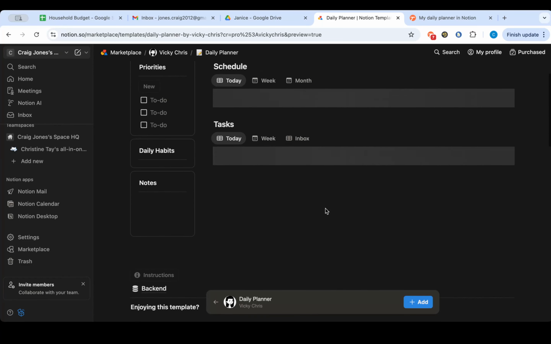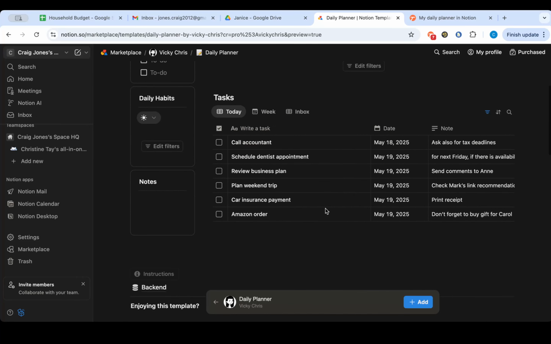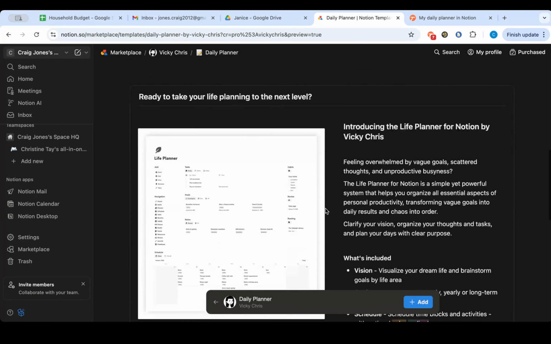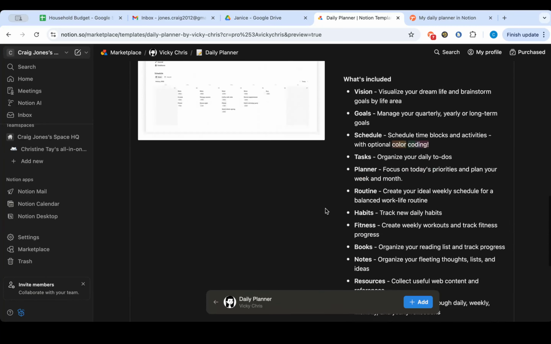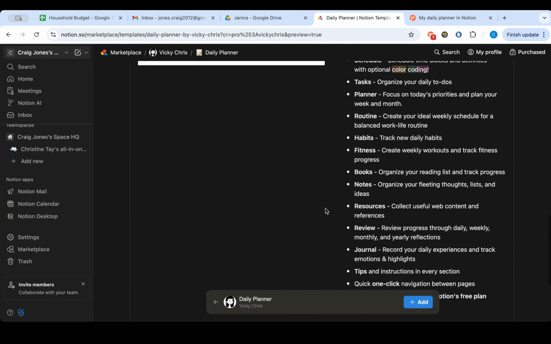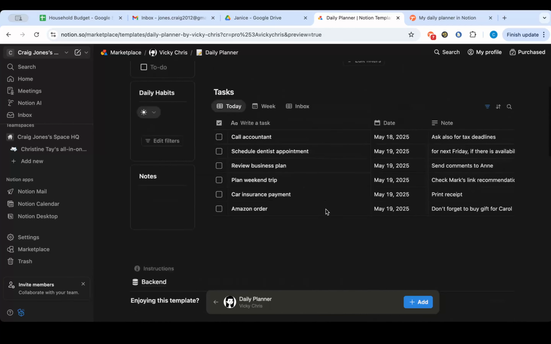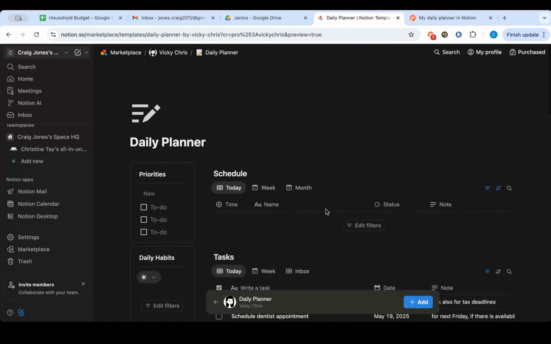After opening the template, you'll usually see an overview of the page layout and what kind of entries it supports, like tasks, a schedule, or notes areas, all neatly separated. If it meets your requirements, you're ready to integrate it into your workspace. Simply click the Add button. This will add the template directly to your Notion home and make it immediately available for you to start using.